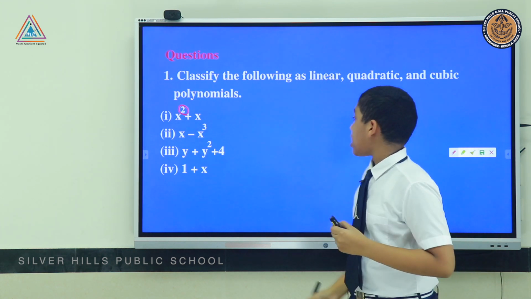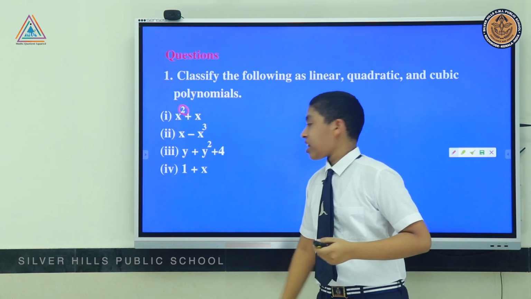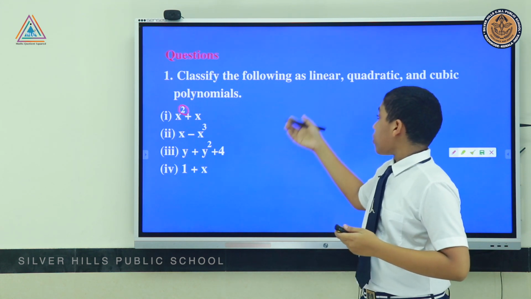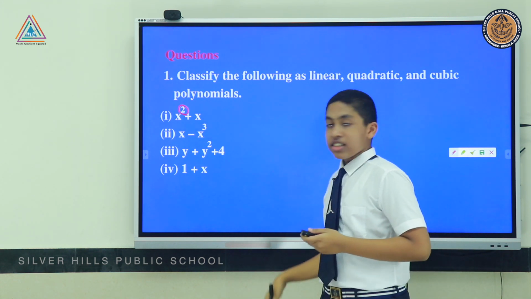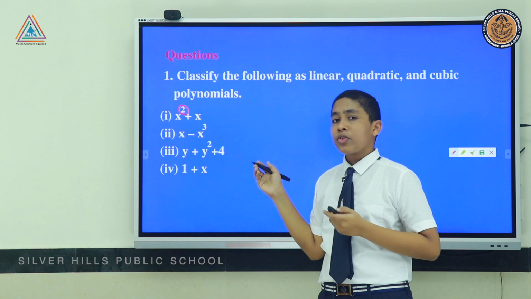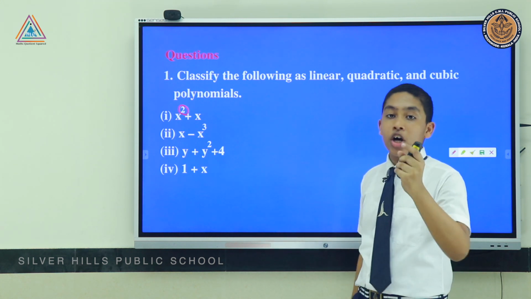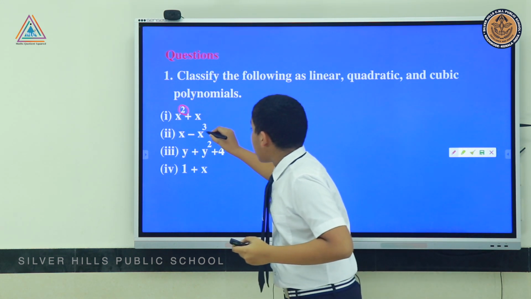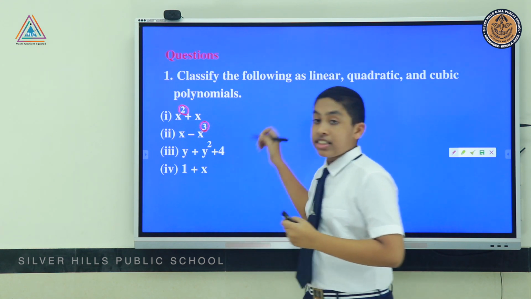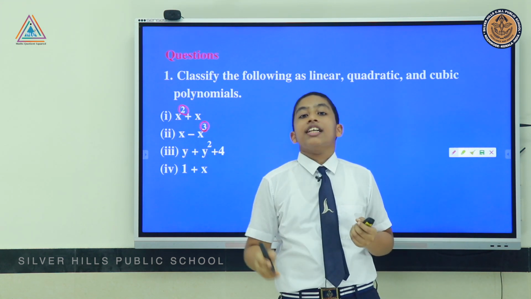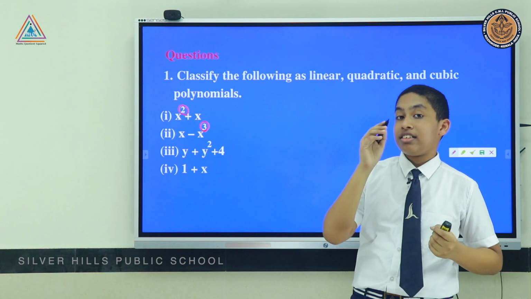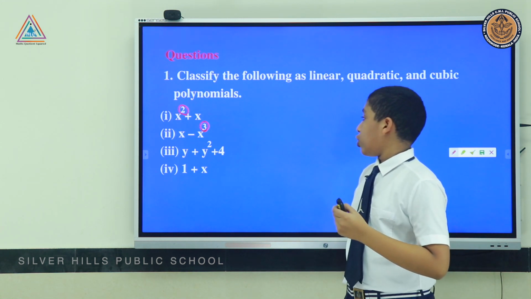And to the next, x minus x cube. Which type of polynomial do you think? Is it a quadratic? Definitely not. It is not a quadratic polynomial because the highest power of the variable is 3, and such type of expression that has the highest power of the variable as 3 is known as a cubic polynomial.